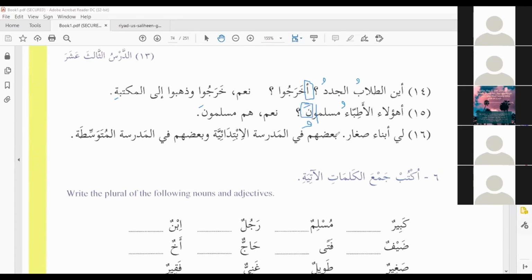Not going to change, except for when it changes, which we'll talk about later. But right now, it's not going to change. What is going to change is the waw. So the waw here is what makes it marfu'. Okay, na'am hum muslimuna. Good. And last one, number 16, Sister Musarrat.